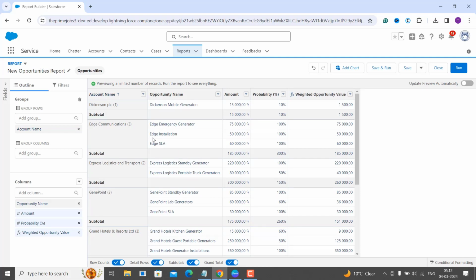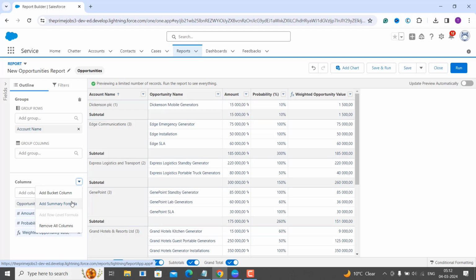Now I want to create a summary level formula that calculates the average opportunity amount associated with that particular account. For that, you again need to click on this column section, and here you get an option of add summary formula. Now you can see that if you are working on a summary format report, it will not allow you to add a row level formula. So row level formula works on the tabular format report, and the summary level formula works on the summary format or a matrix report.